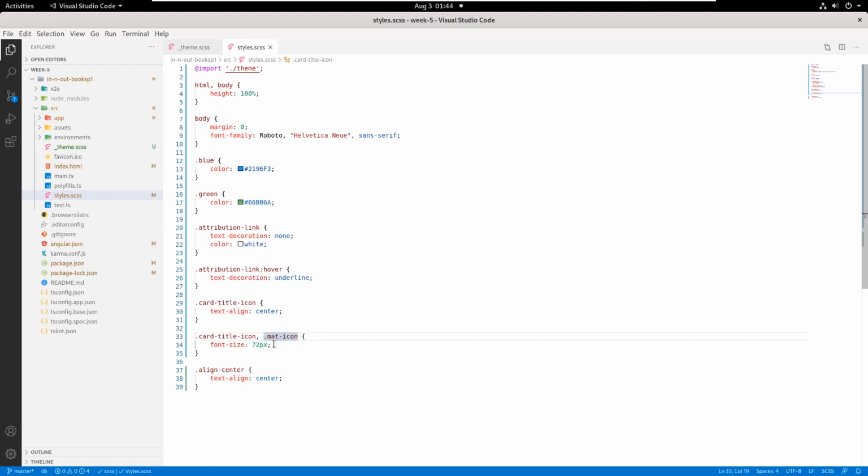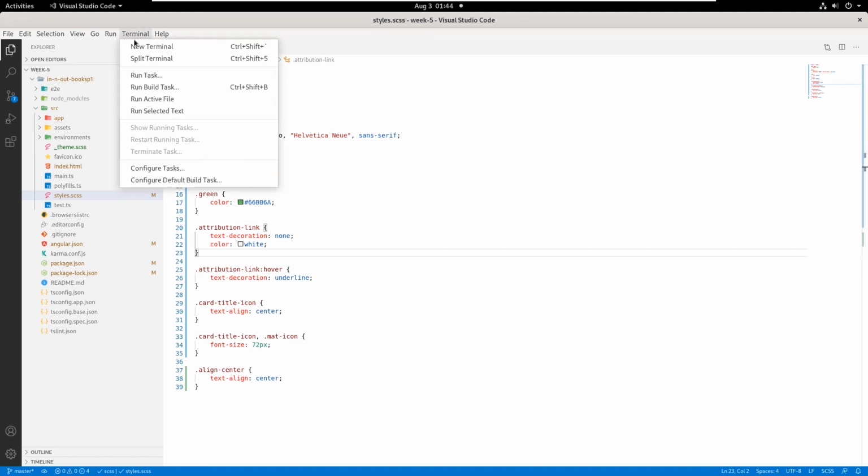And then we're saying, okay, now if you're using that class, if there's this class called mat-icon, let's go ahead and change the font size to 72 pixels. And then the last one is align-center. And that's just so that we can align the text center within the body of a container. And we're just doing that so that we can reuse that throughout the entire application. With those in place, let's go ahead and save this. And then let's go ahead and try to run the application just to make sure that we don't have any errors and that everything looks like it's wired correctly.